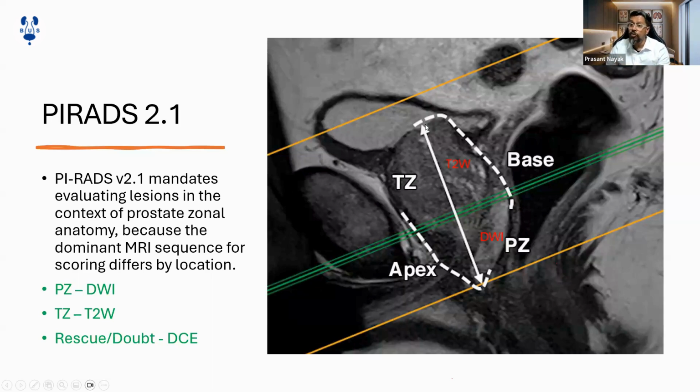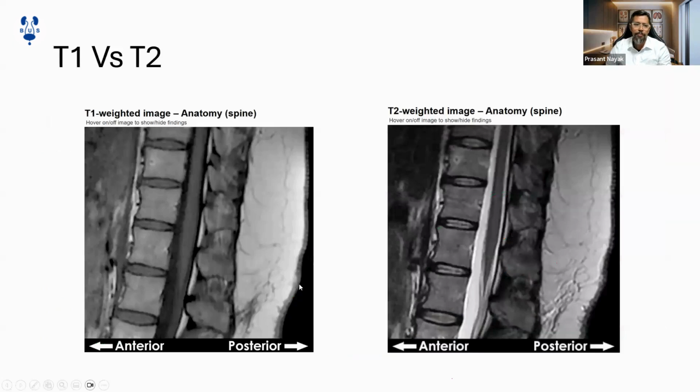But if you have a doubt in the transitional zone, which is primarily by T2 weighted, if you have a doubt, the rescue there is a DWI. So DWI ADC, you use it to clear your doubts in the transitional zone. I hope it is clear now. Transitional zone, you use a T2 weighted sequence. If there is a doubt, use a DWI ADC. Peripheral zone, primarily use a DWI ADC sequence. If there is a doubt, use a DCE, right? So these two lines, if you gather, this is important.